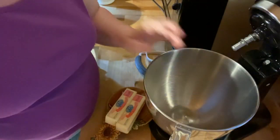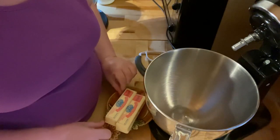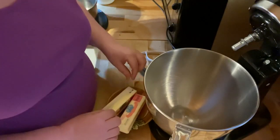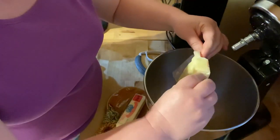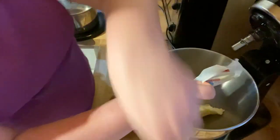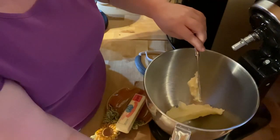While the cake is cooling, I'm going to make the buttercream frosting. I'm making enough to cover the top and the sides of the cake. We're going to put a lemon filling in the middle, which is really going to be decadent. This is one of my husband's very favorite cakes because he loves lemon so much. I make this cake a lot, which is why I decided to go with a cake mix — when I first made it, I did it all from scratch, but it got easier.